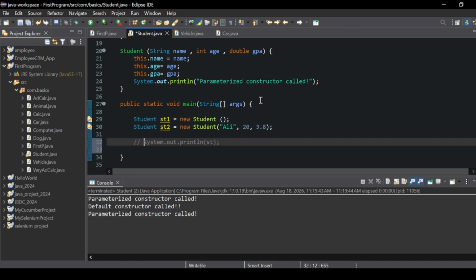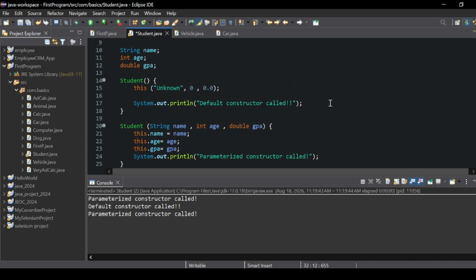This avoids code duplication. Instead of writing the initialization code twice, we write it once in the parameterized constructor and call it from the default constructor using this. So just like super, this must always be the first statement in a constructor.